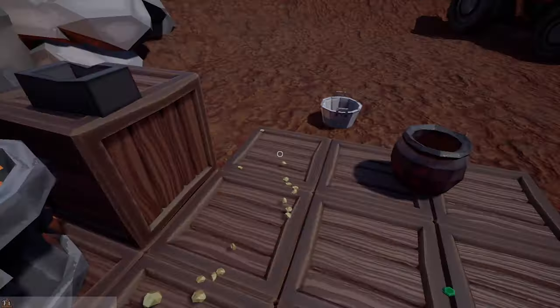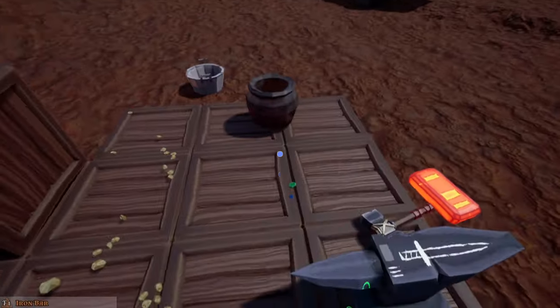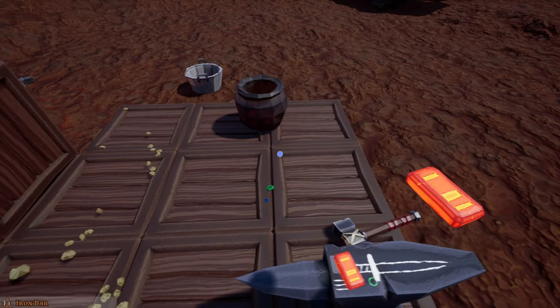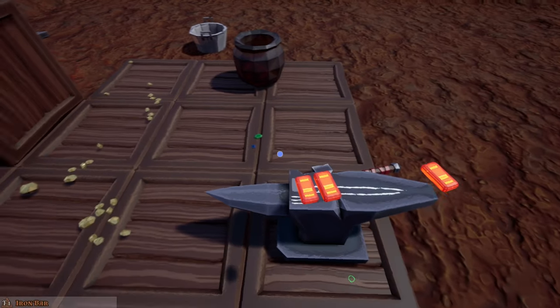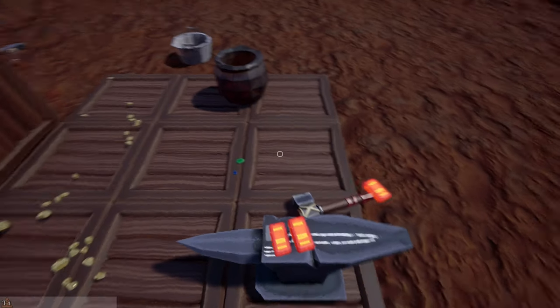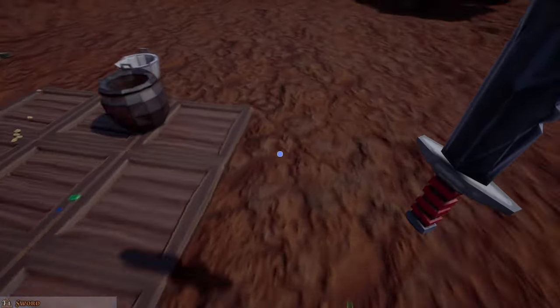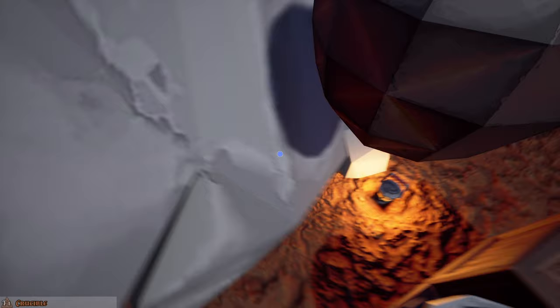1, 2, 3, 4, and 5. And we can smelt. Well, that's giving me some weird lag sometimes. Smelt those guys down. Let's throw these bars up onto here. Come on. Oh, it's stopping me because of the foundation. Boom! Look at that. Nice big sword. Awesome. Alright, let's smelt this away.